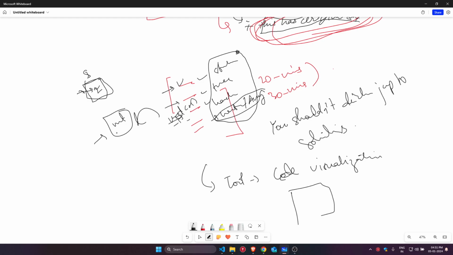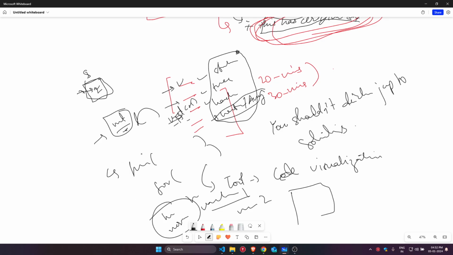Now you might be thinking, okay, what's the big deal about it? Suppose you have some complex for loop written, multiple for loops, and you want to track variables, variable 1, variable 2, so it could be temp, result, or anything, then you will be able to see these variables update in real time as each line executes. So this will give you a great unfair advantage, not in solving problems, but in understanding the code which you have written.